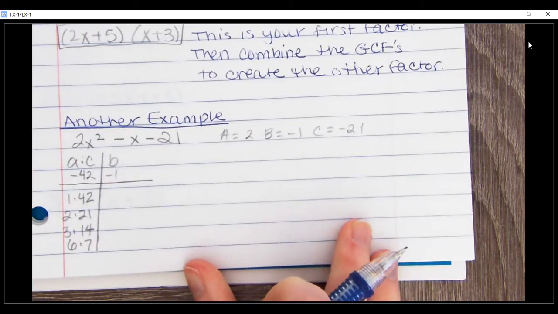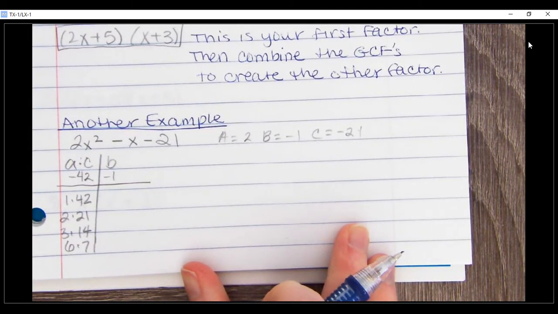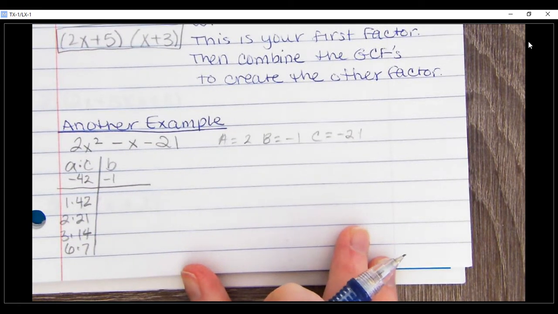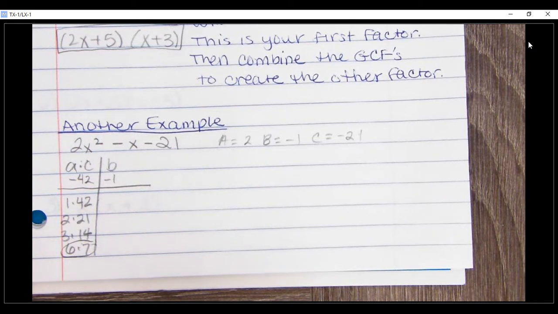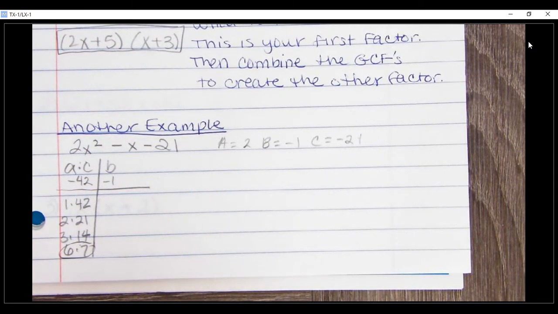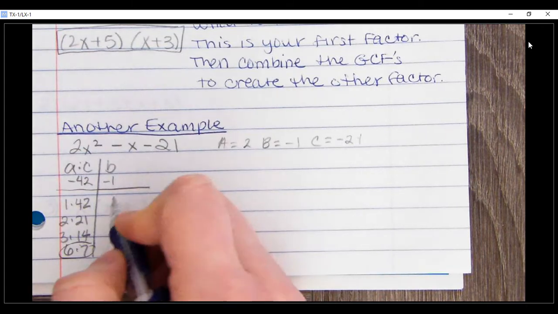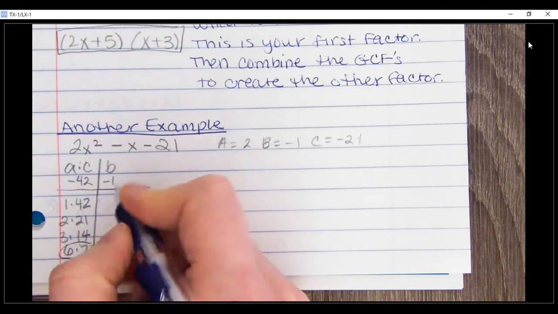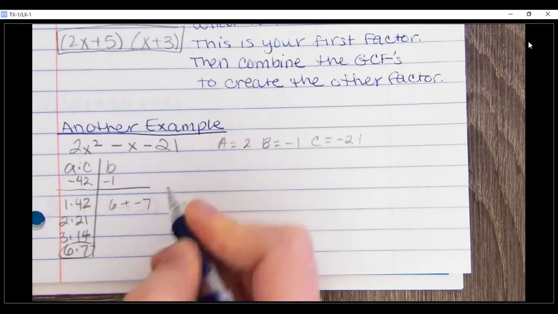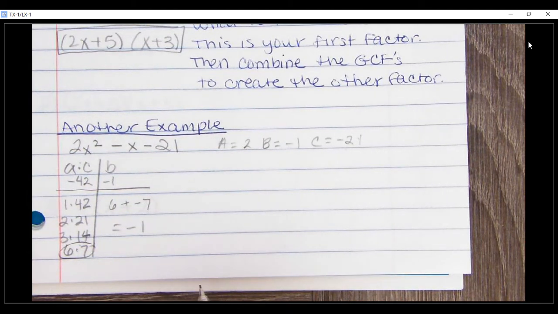Well, taking a look at that, I need to find out what two factors add up to negative 1. Well, the first 3 I can tell automatically are not going to be the answer because they're not close together, and I need to equal negative 1. But 6 and 7 look good. So what I'm going to do is take my positive 6 and add it with negative 7 in order to get negative 1. That's perfect because 6 times negative 7 is negative 42, but 6 plus negative 7 is negative 1.